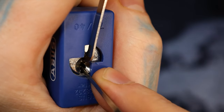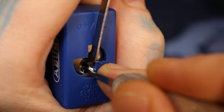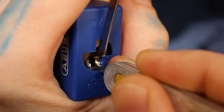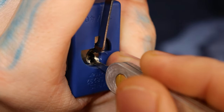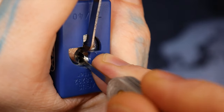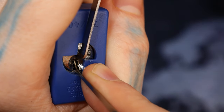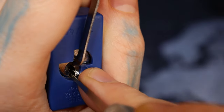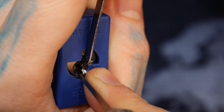I'll click on 2. Let one down, so I'm not getting the feedback I desire. So we got pin 1 again. There we go. Pin 2, pin 3. There we go.